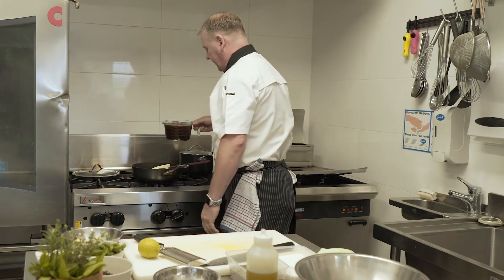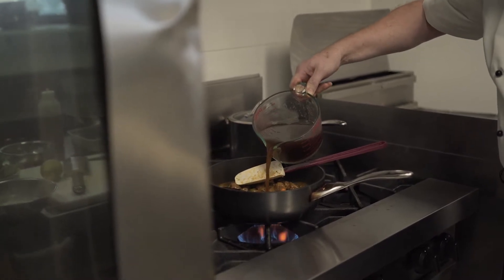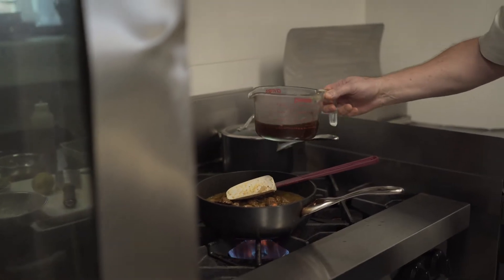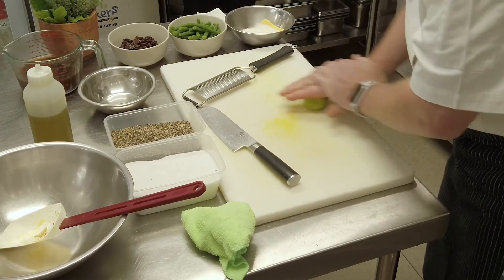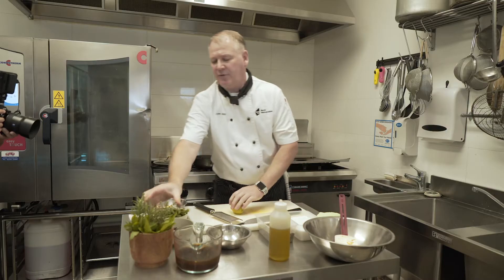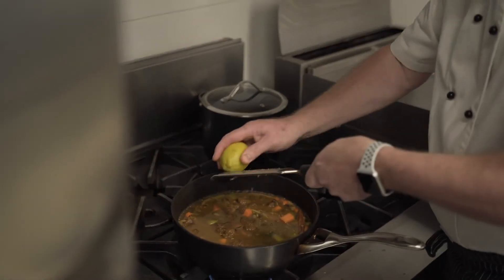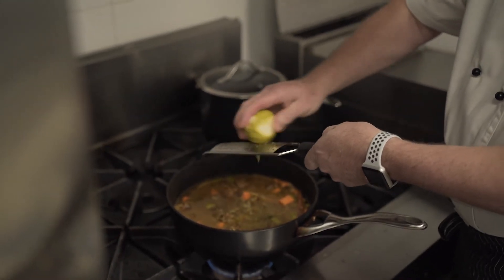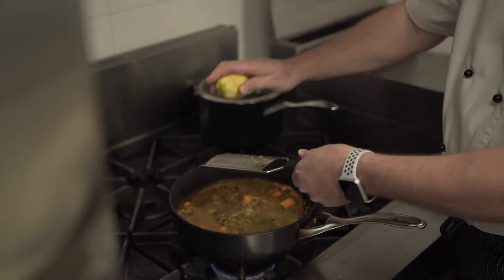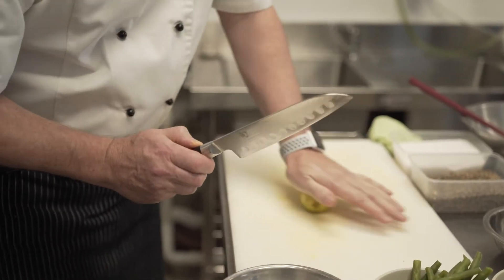I'm going to put in a little bit of the beef stock now — you can hear it sizzling and caramelising. That was a litre and I've put in just over half a litre. Now I'm going to add some lemon zest and lemon juice. I've also got some lovely fresh thyme and some basil to put in. I'm just going to zest straight into the pan so all the oils get in. This will just freshen up all the flavours.